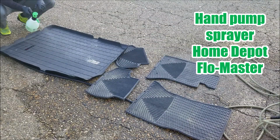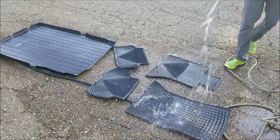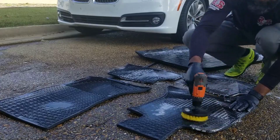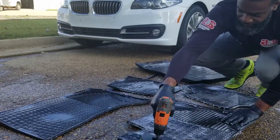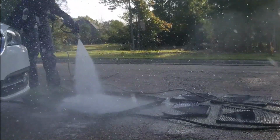As you can see, I picked up a few tools to make things easier. When you start detailing multiple vehicles a day, pump sprayers are a must. For me, it definitely saves my hands.